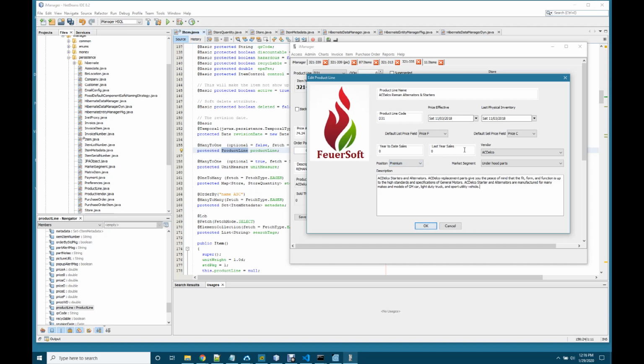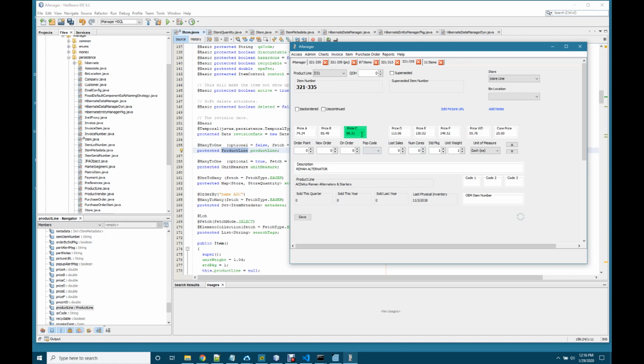So if you look here, the default sell price field is C, we see that price C highlighted in green, that tells the user that, hey, this is the default price that you would sell this at. So if you're going to quote a price to somebody over the phone, that's the one you quote.